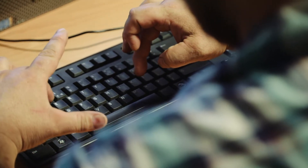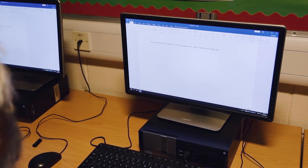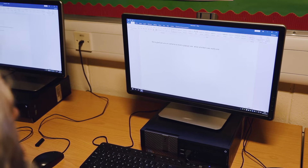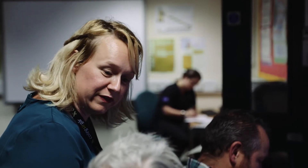I think this course is important to farmers because a lot of the farmers that come through the door might be older or just not used to computers. They come in with all different levels — some might be able to use a little bit of Facebook, some nothing at all — and we teach them the very basics. We're all about building confidence.